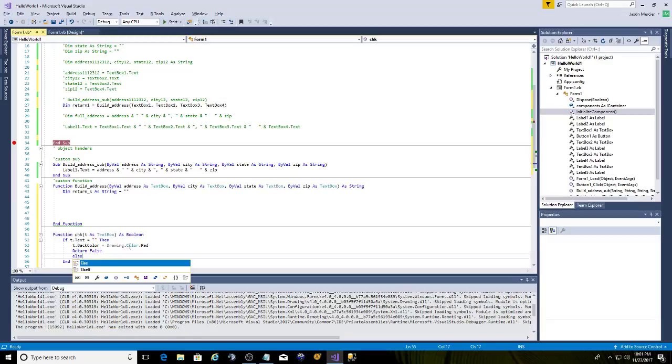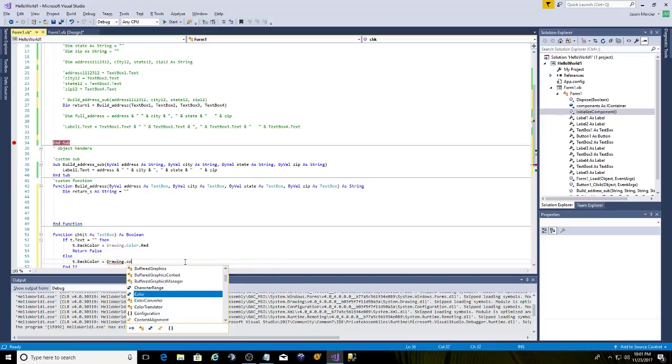And now we're going to do the else. Else means that if t.text equals nothing, do this. Otherwise, if t.text equals something, we're going to set t.background color to drawing dot color dot white, which is the color that it already is. Well, we can just do default. Well, just say white for fun.